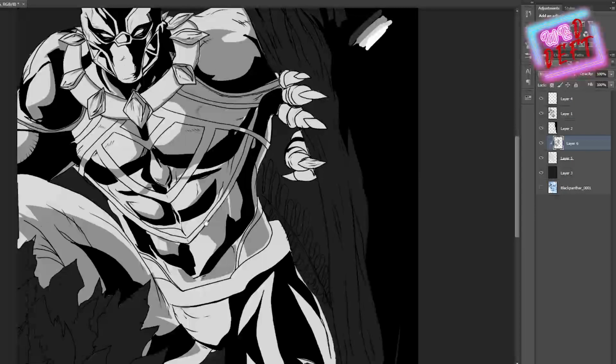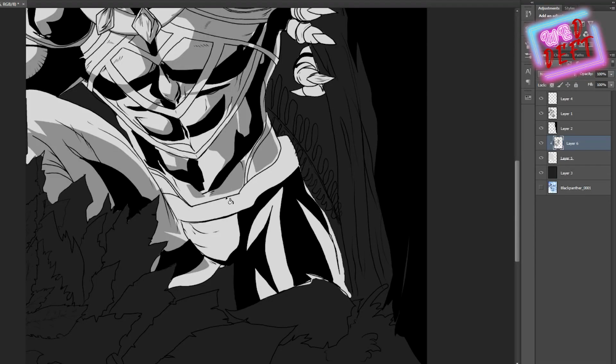You can mess around with the lasso tool and the paint bucket and the brushes and whatever you want, and don't have to worry about the results if you're erasing the lines here or the scratch of the paint bucket there. It's much easier to use it this way with the clipping mask.